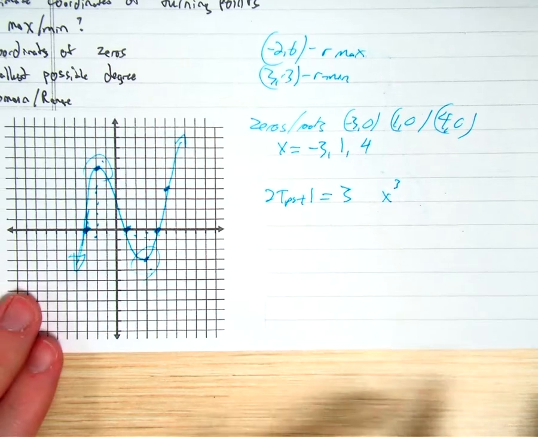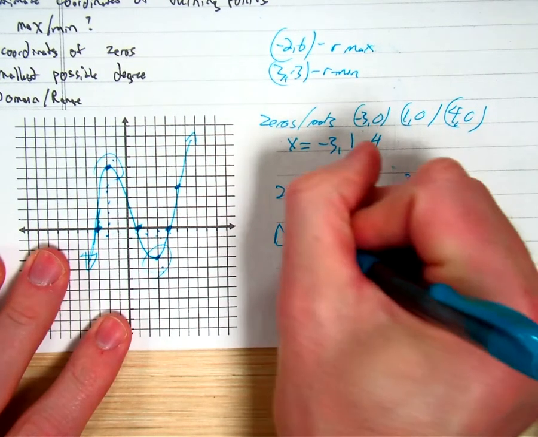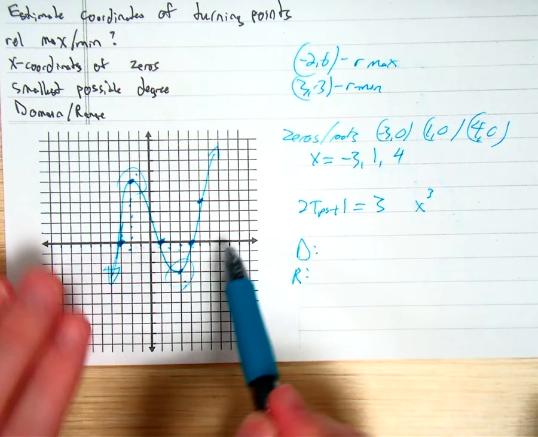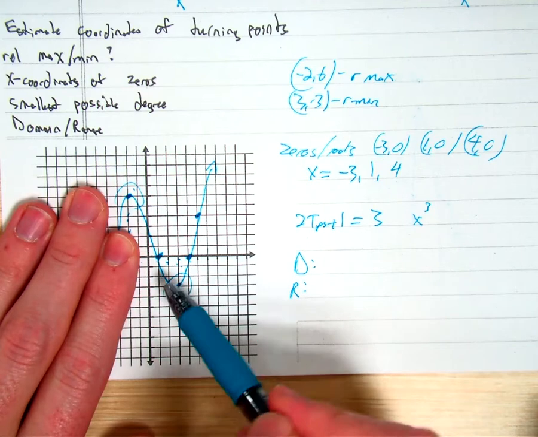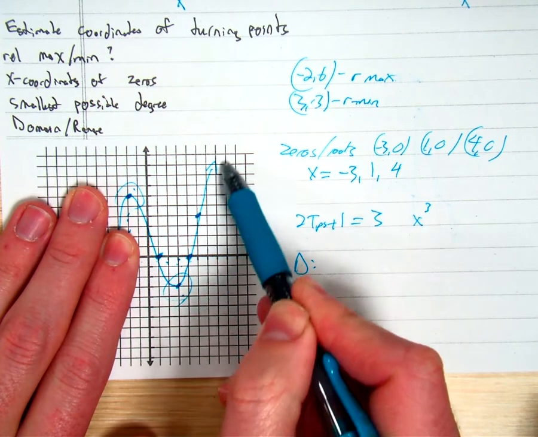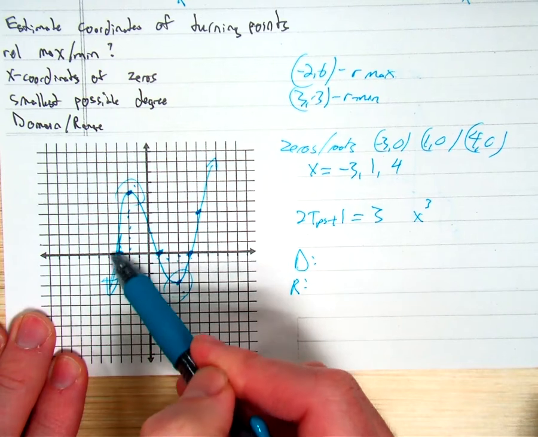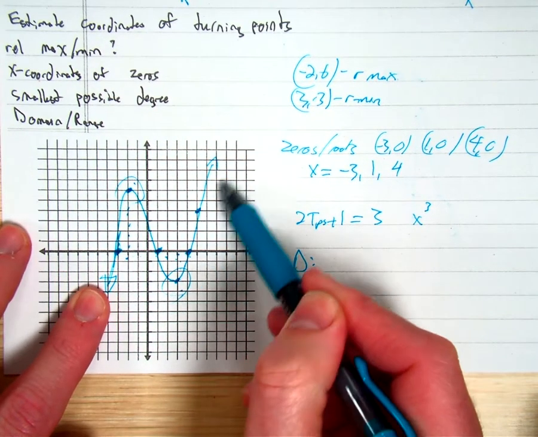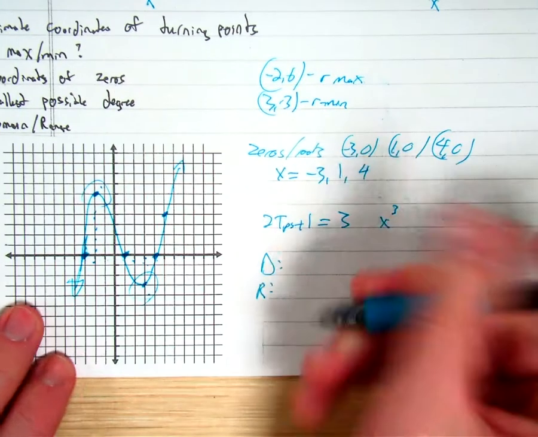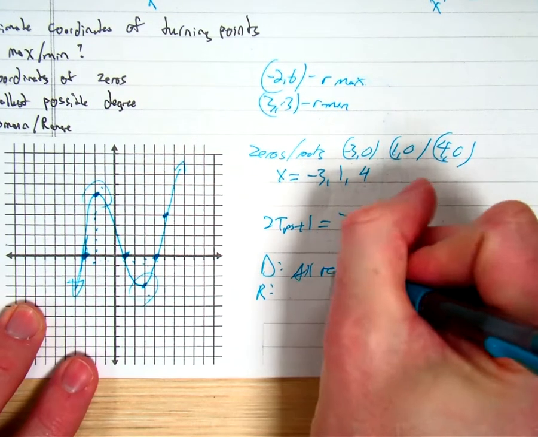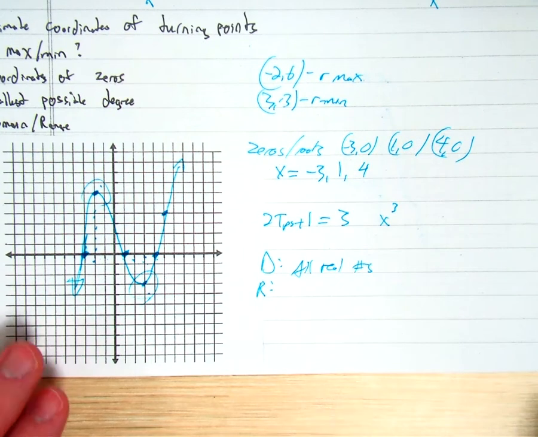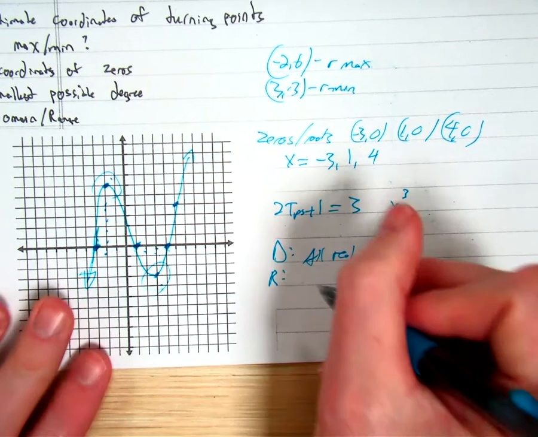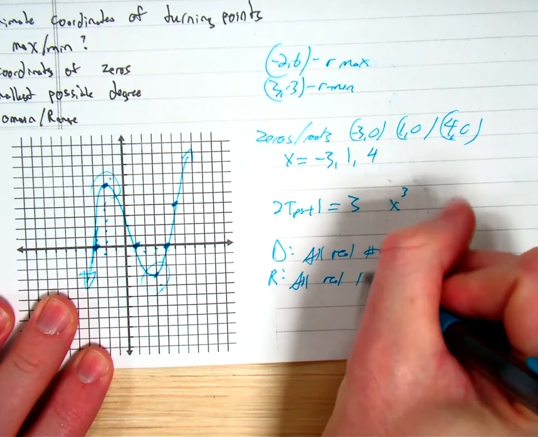Excuse me. And domain and range. Okay, it's always good to talk about these. Domain, what x's are getting used. Alright, if we can see the arrow over here, we're going to be going up and out forever to the right, and then down and out forever to the left. So our domain is we're going to keep going out forever this way and out forever this way. That's going to be all reals. And then also for our range, this arrow is going up forever, this arrow is going down forever. That's also going to be all real numbers.